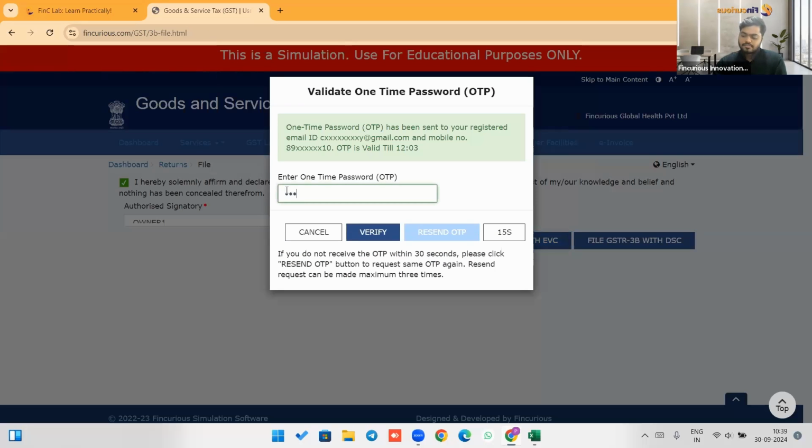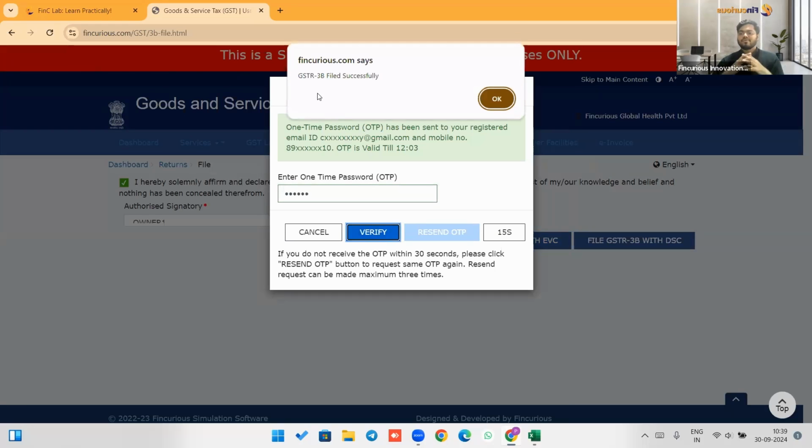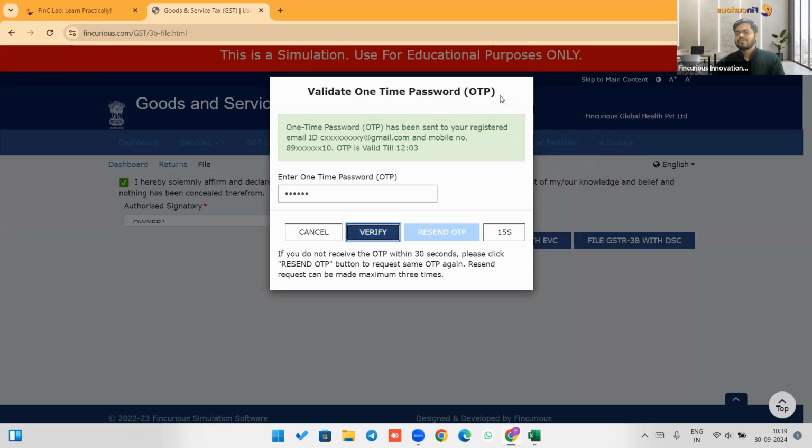So 736369 and I click on the verify button. So GSTR3B is filed successfully. So this is very simple task. Filing GSTR3B is a very easy task, but filing GSTR1 you need to be very careful. So by this we have completed how to file GSTR3B.